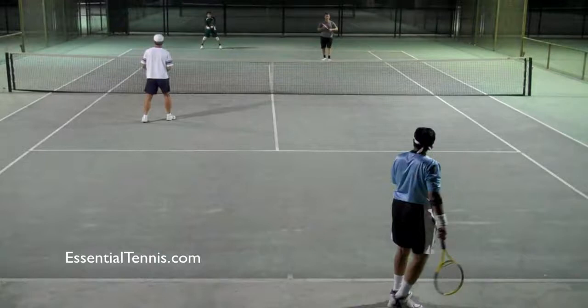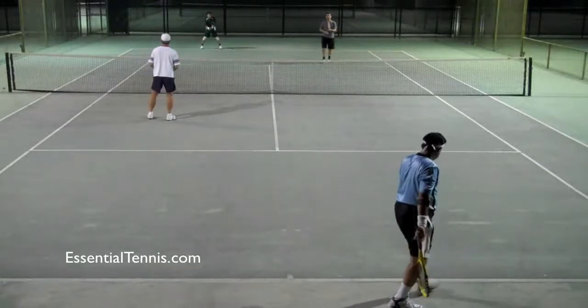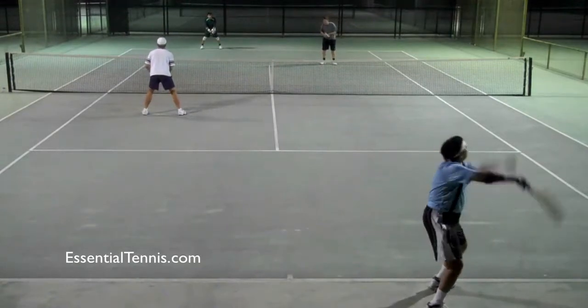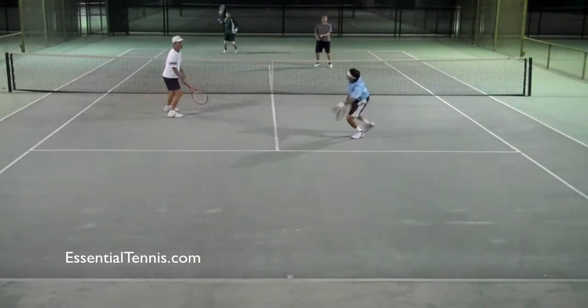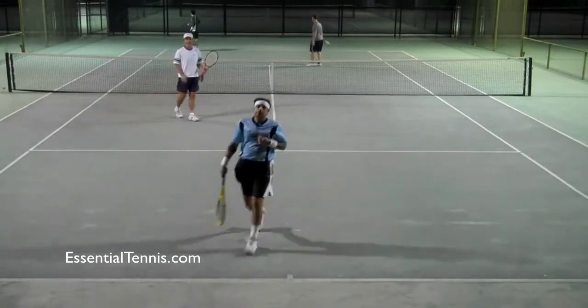And this was a competitive match that they played against each other. I'm going to go ahead and play through this individual point. We're going to watch how it plays out, and then we're going to be breaking down several things that are going to help these guys improve their doubles game. So let's go ahead and watch the point first. Let's see, Gary serve and volley. John hit a lob. That ends up winning the point.